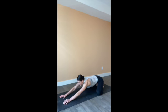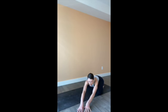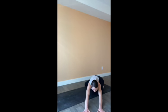Good. On your inhale, pick up your hands and walk them over to the left side as far as you can. Reach through that right palm, paste it to the floor, and allow the right hip to work towards the right heel. Take a deep breath into the right side body, getting a really great stretch on that side.